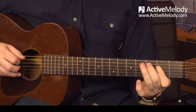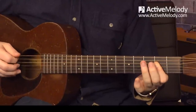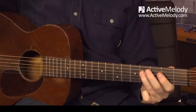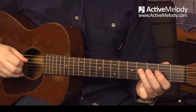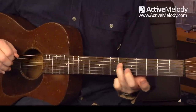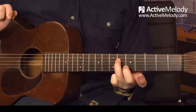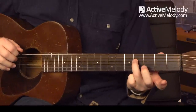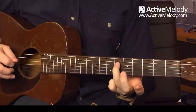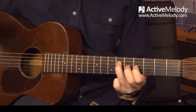So after that, I'm going to come down to the 3rd fret 5th string and do a hammer-on to the 4th fret 5th string. 2nd fret 4th string. 4th fret 4th string. This is where the song switches to the E chord. And so what I did there was I went... So after I played that 4th fret 4th string, I go ahead and slide up. And when I play that, I pick this note and then I slid up to this note, which would be the 6th fret, 4th string. So we're gonna go from the 4th fret, 5th fret to the 6th fret. And then after that, my index finger goes down on the 4th fret, 3rd string. And then I go back to the 6th fret, 4th string.